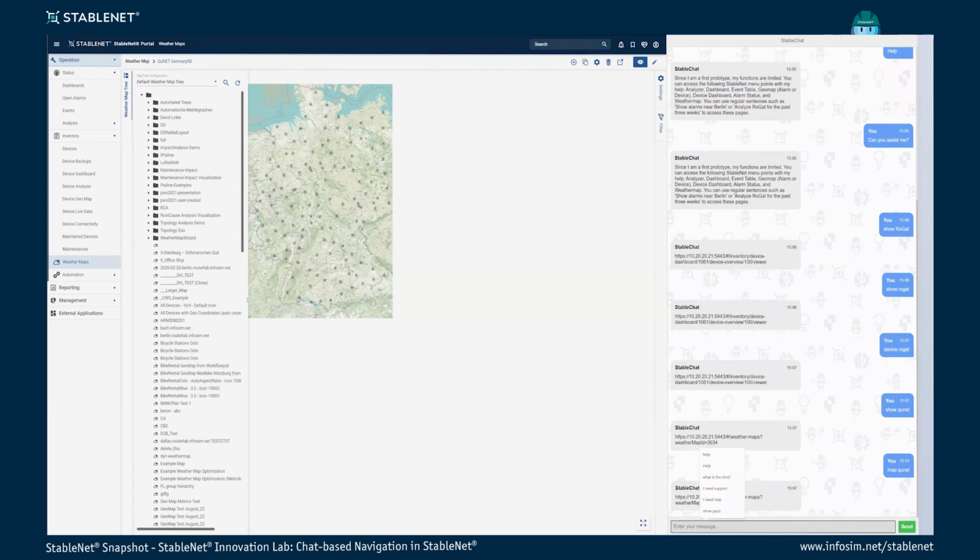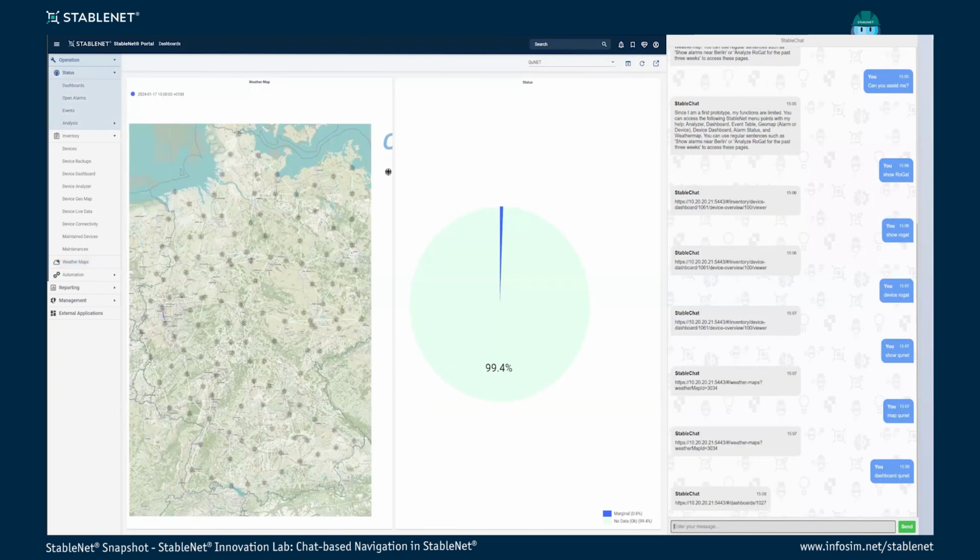of reaching the same goal. And now let's say I want to see if there's also a dashboard about QNet. So I'm writing dashboard QNet. And here we are. There is a dashboard which has been pre-configured, and this one's called QNet. So I'm getting this QNet dashboard as a view. So again, despite using the same sort of words, it's recognizing, depending on what the words are, what could be the most interesting view that I'm looking for.